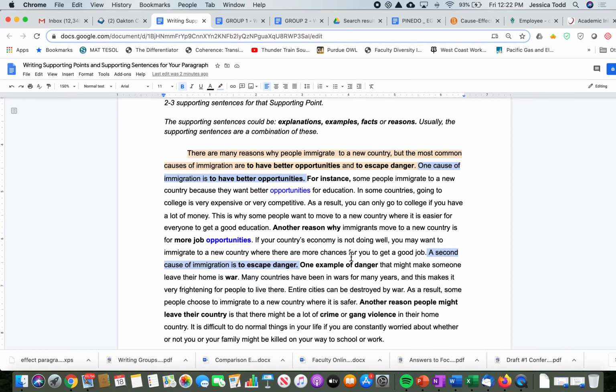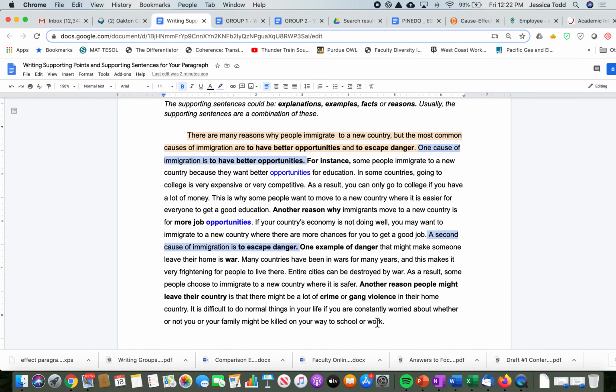Okay, I hope you guys agree that this sounds really, really good. This might be a lot more ideas than you're ready for in your draft right now, and that's okay. Yours can be shorter, but I just want to give you an example of how I think about things.